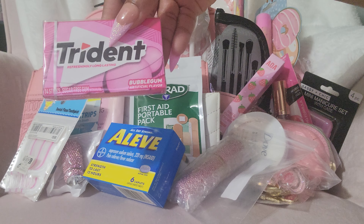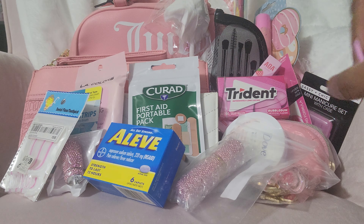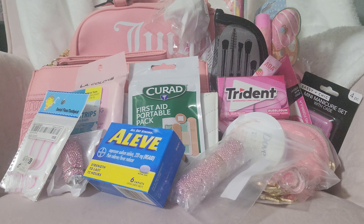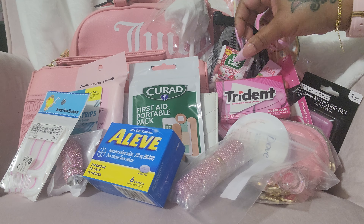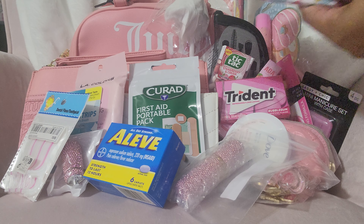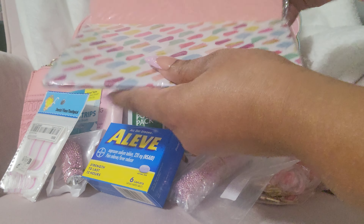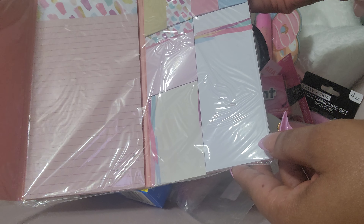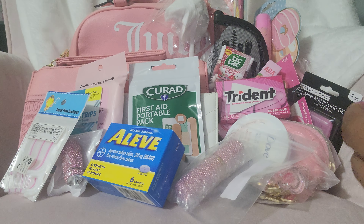Some Trident Gum — of course you have to have it in pink — and the Tic Tac Strawberries and Cream. Y'all, these are so good. I finally found these in the Sprite at my Dollar Tree and they are really good. I haven't tasted the Sprite yet. And then in case you want to jot something down or make a list, these are the sticky notes. I like this a lot because it's like a book — you can grab it and go, or tear your paper off if you are going grocery shopping or whatever.